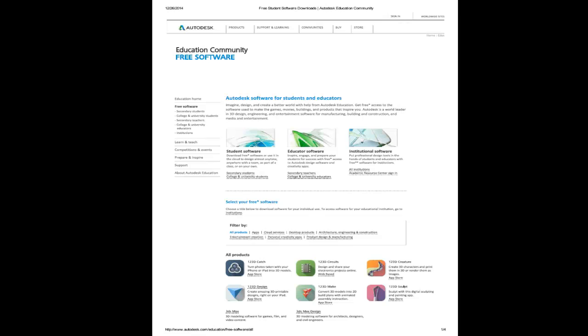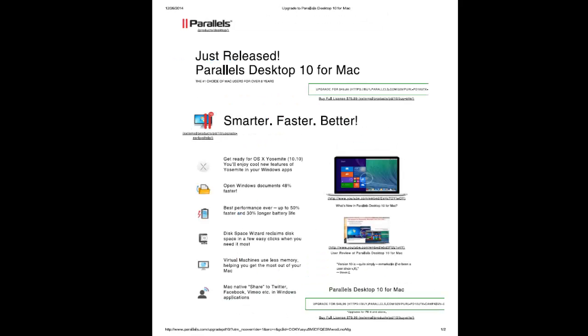Next, inevitably, we're going to have some students that have Macs, and I would just say that I've cut out one textbook that you don't need to buy. So if you have a Mac, you'd really need Parallels Desktop 10 for Mac, which is the one that most of the students used last year. This is going to give you a Windows emulation program on your Mac computer. It may run a little slower than a Windows computer, but for the things we're doing, we haven't noticed a big problem.